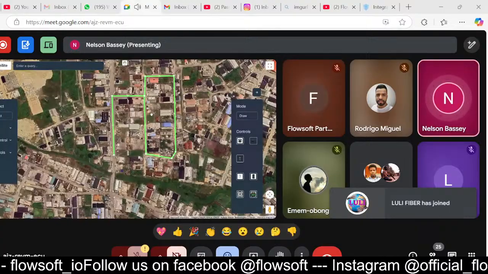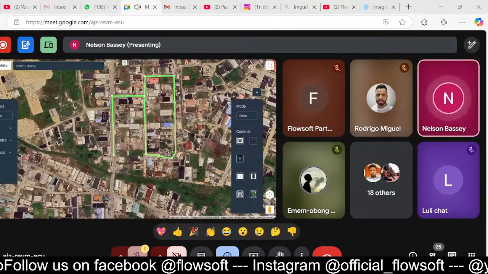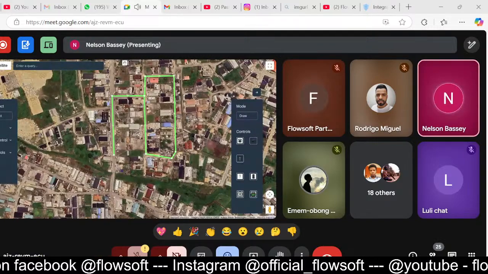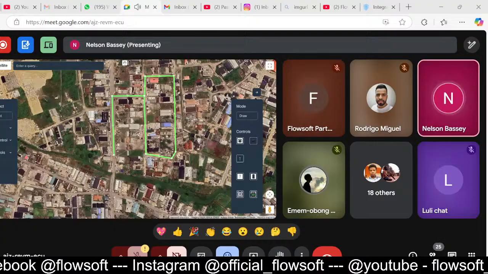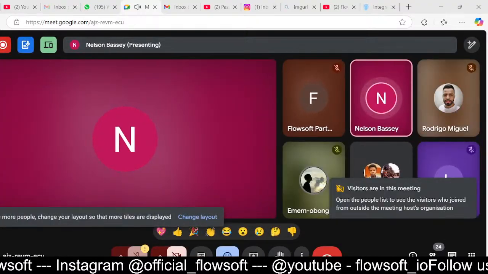Right. So the next thing I want to show us is how we have also integrated this with a powered AI system. So give me a minute while I share a different page for that.